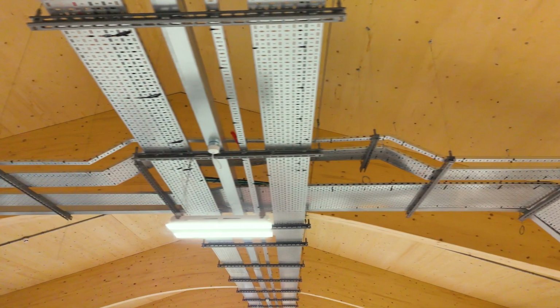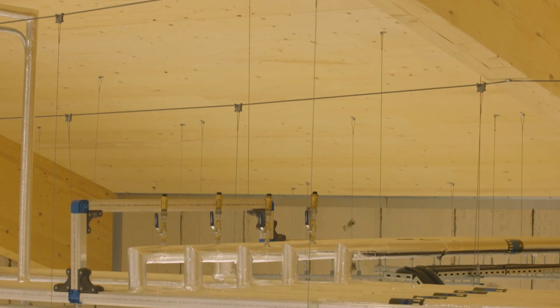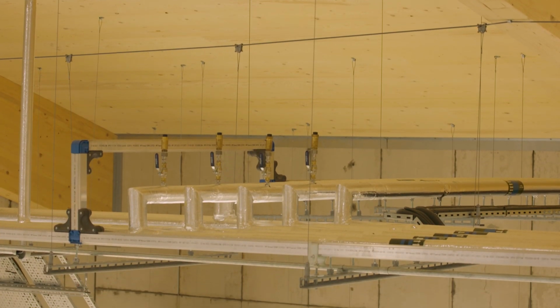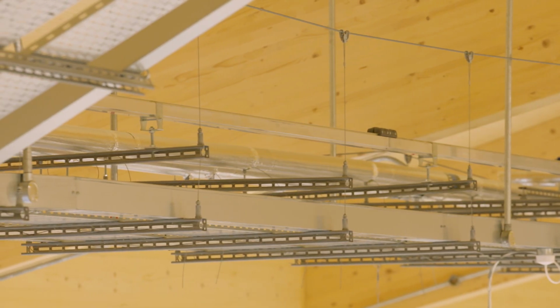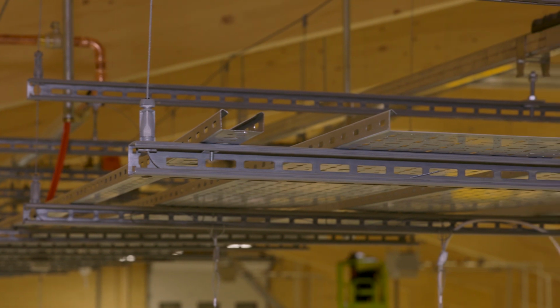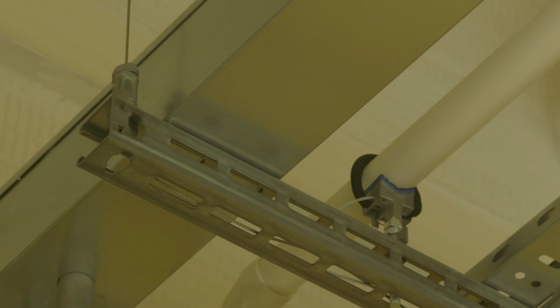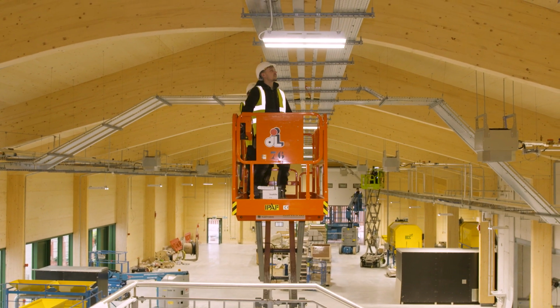We've used a universal bracket to do a combined service, mechanical and electrical. We've used the Unigrip hangers to take those from it because we've maintained two different levels. So we've got mechanical on the top and the electrical on the bottom, and then we've used the pipe clamps that just fit straight into it throughout, because it gave us the flexibility as we needed it.